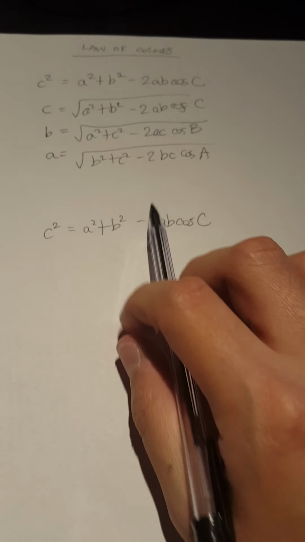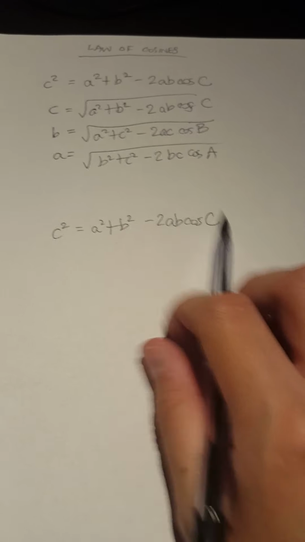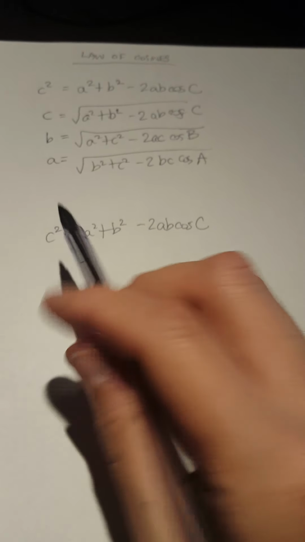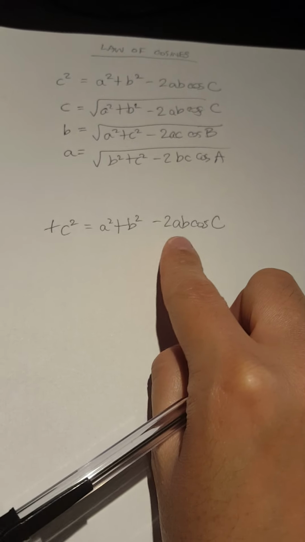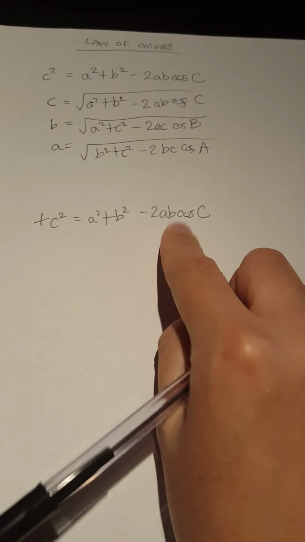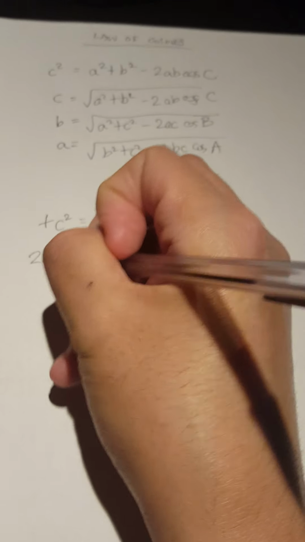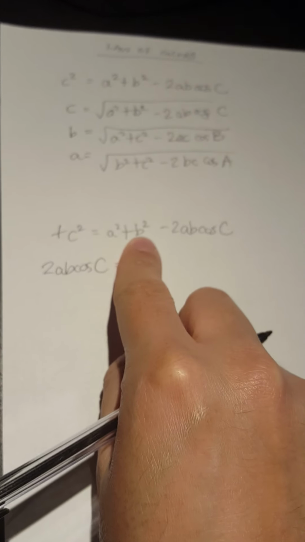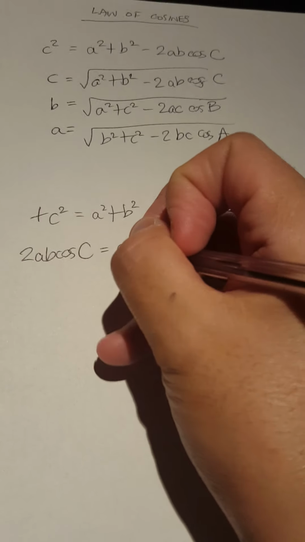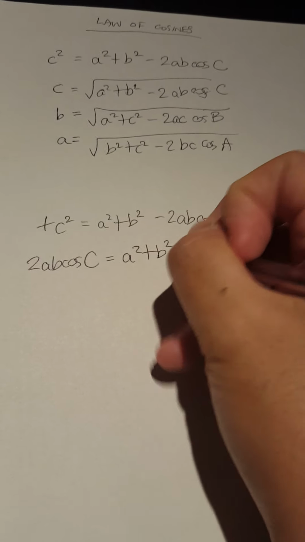First things first, we need to get this by itself. So I'm going to do some rearranging here. This is negative here, so it's going to come to the other side, which means it'll be positive over here. The c squared over here is positive, so it's going to have to come to the other side, in which case it'll be a minus c squared. So 2ab cosine big C is equal to a squared plus b squared, then minus c squared on both sides.